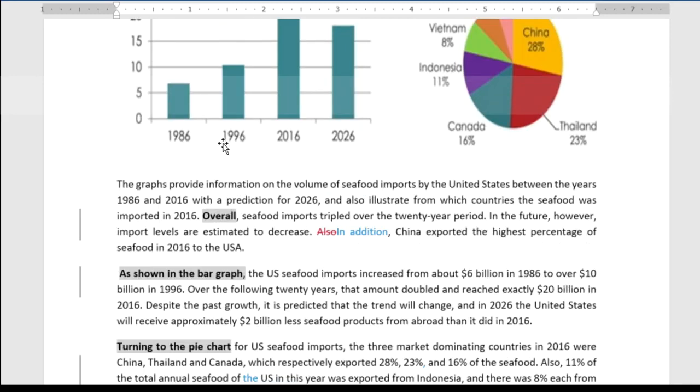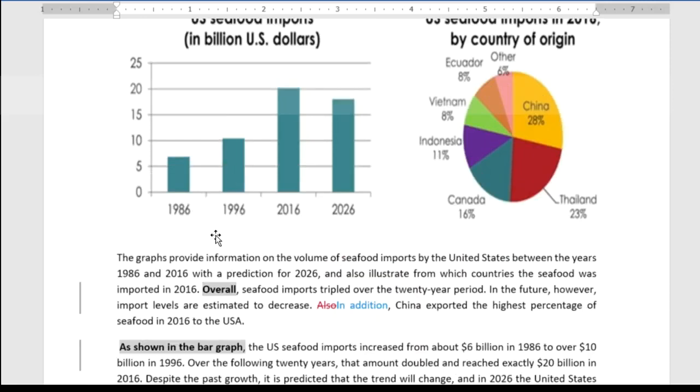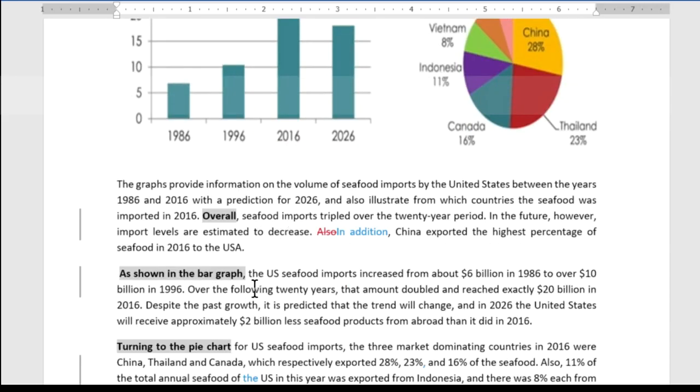In this case, it's a line graph. The most obvious logic is to just go in chronological order, which is what the writer has done from start to finish. It doesn't really make sense to hop around the years. Someone might be tempted to start here: oh, this was the highest; oh, but it was much lower here; in fact, it was the lowest. In the future, don't jump around from start to finish with a line graph. This is exactly the logic that I like to see within this paragraph for change over time.